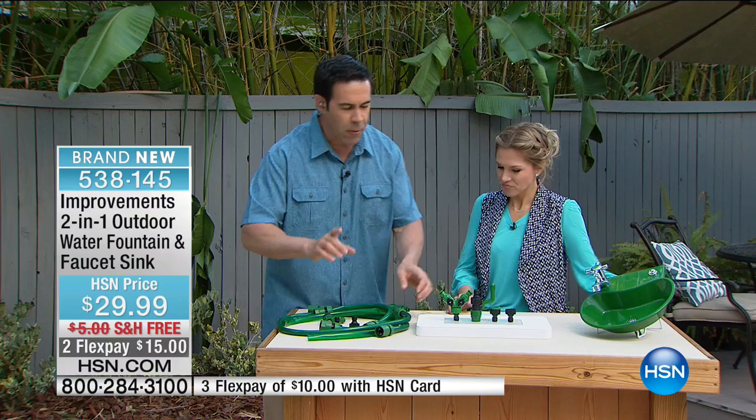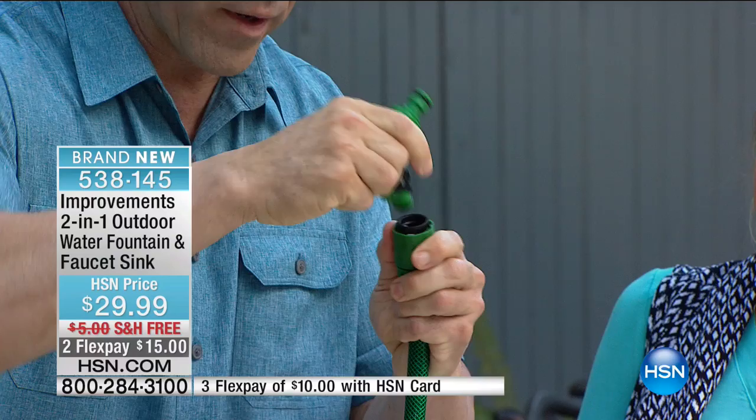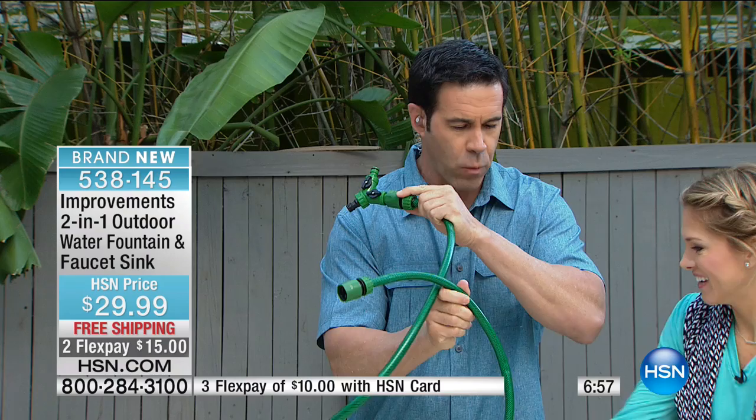How easy is this? Now, this hooks up to your standard garden hose. You're going to get this V, so this is going to clip on. My hands are a little wet, but that clips down. You'll hear this. Nice clip. That's going to snap on there. When it goes on to your other parts, that's for the other side. And that V is going to be the one that turns your valves on and off, that turns this from a drinking fountain to a water fountain, and then being able to grab the other end of that and put that in your water bucket to fill that up to wash your cars and trucks and water your plants.